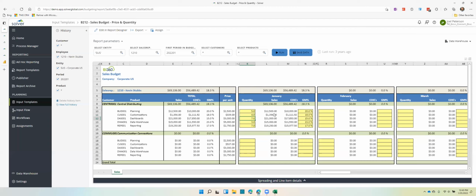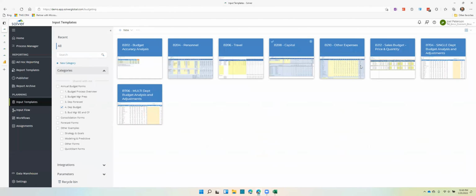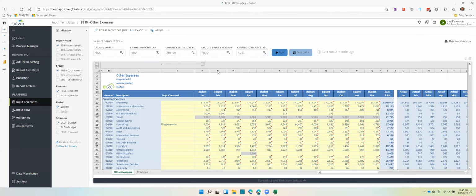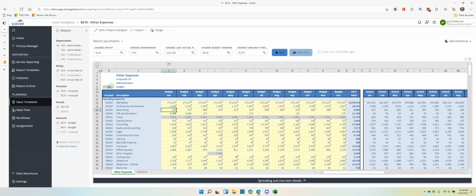And then let Excel take care of the math and compute the dollar amounts and the applicable cost of goods sold. It doesn't have to be a GL budget by revenue the way that we typically see it in the past with GP. So we capture our revenues. Again, this is the form that's included as part of Quick Start. And then usually what's the biggest part of it is our other expenses. And other expenses is, again, just allowing us to type in the value.